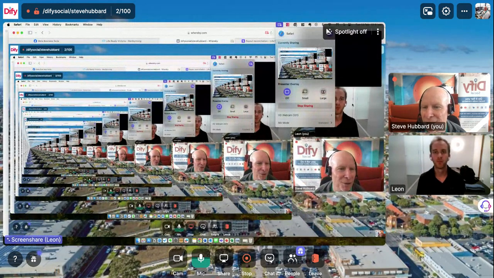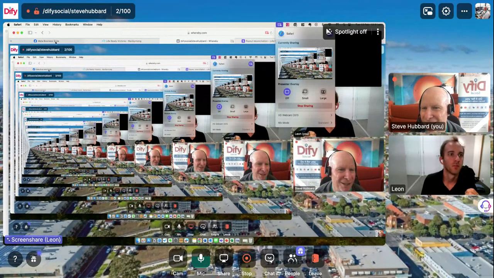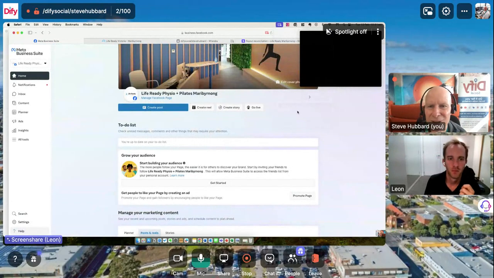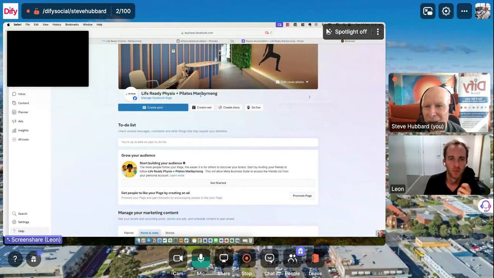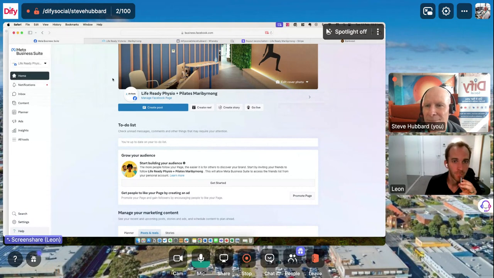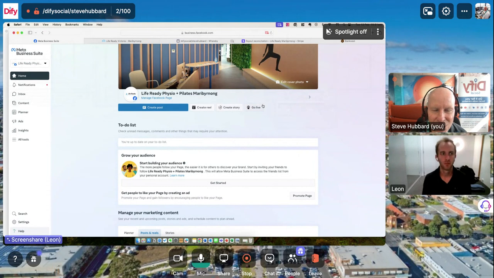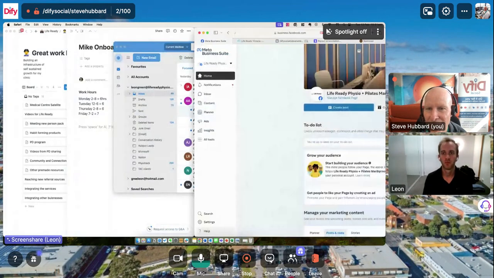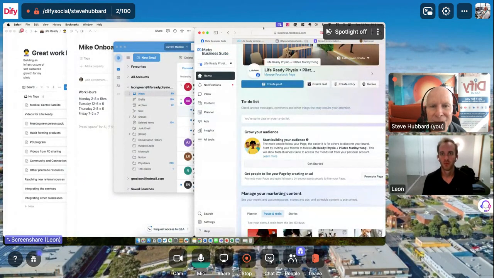I can see you've got the business suite open on the left-hand side. Just drag that to the right-hand side for us. That looks promising, right? You can probably close me, otherwise I'll get in the way. This little business suite tab, what you could do is drag it all the way to the right of your screen. I mean the tab itself.